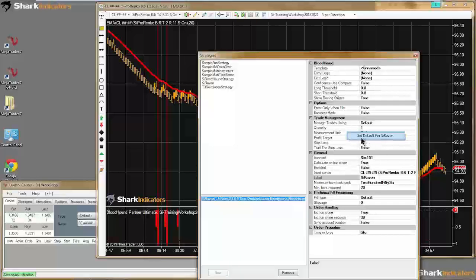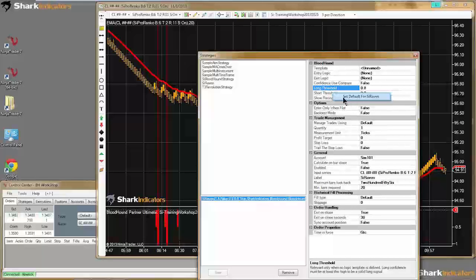So what happens is if your indicator is updated, or if your strategy is updated, and any of these parameters change with that update, this set default gets outdated.